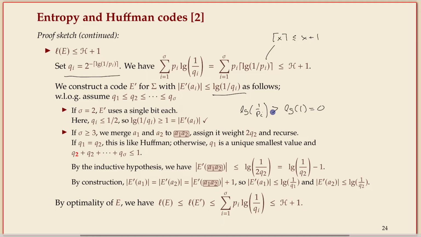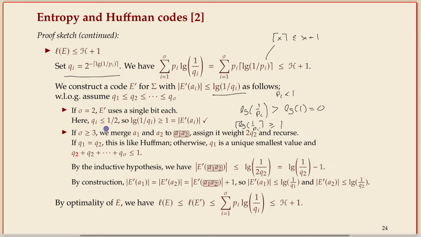Unless one symbol is exactly never happening, which makes no sense, so we assume that pi is strictly less than 1. So these are at least 0, and if you round it up, it's at least 1. And so if you take 2 to the minus this thing, that gets at most 1/2. Potentially it's smaller. And so then log of 1 over qi is at least 1 if you plug in that inequality. Good, fits together. So the base case is quite easy.